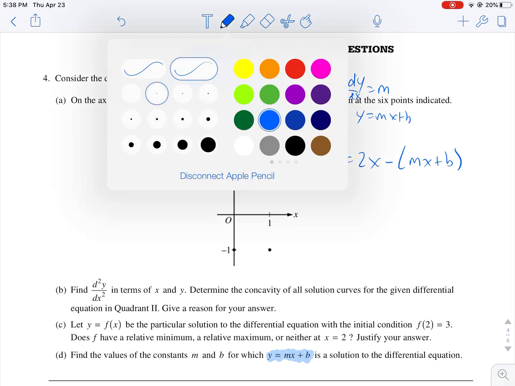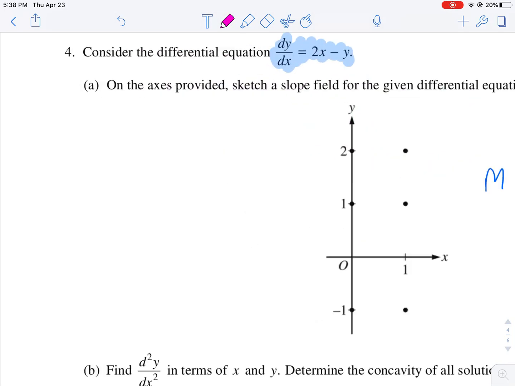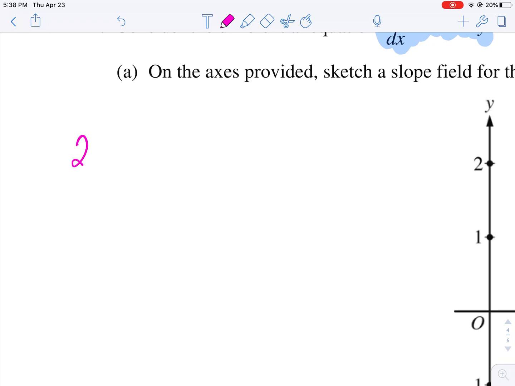And now a little side note here, so this has nothing to do with this problem directly. I'm going to just make up some numbers. If I have two lines like 2x plus b equals negative mx minus 4, or something like that, just making up numbers. But if two lines are equal, then their slopes must be equal and their y-intercepts must be equal.